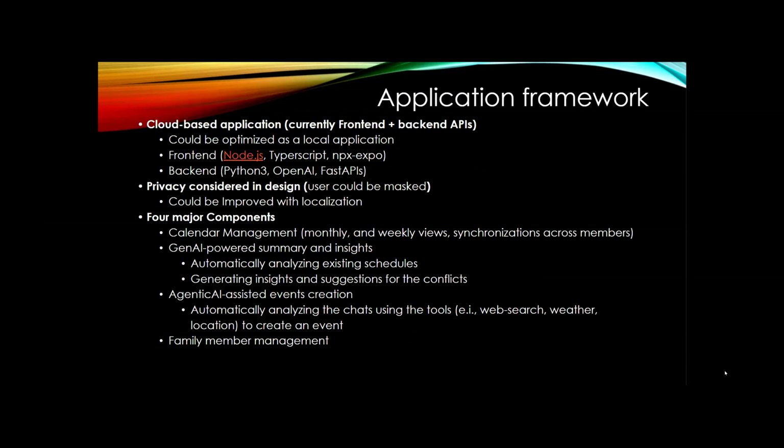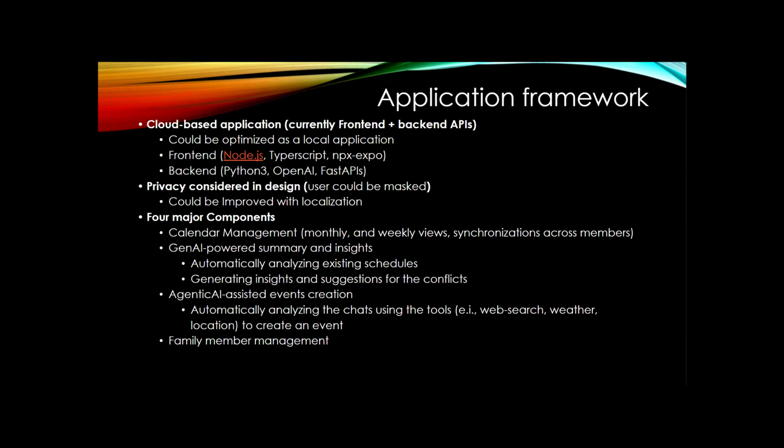So as I mentioned before, it's front end and back end. And I personally have optimized it as a local application, so use smaller models instead of OpenAI APIs, because the processing for a task in this app is simple. So we can use a small model, maybe just wrapped in the application. For the front end, it's essentially Node.js and TypeScript, and I use npx expo to create this front end. For the backend, it's essentially Python OpenAI service as well as FastAPI.